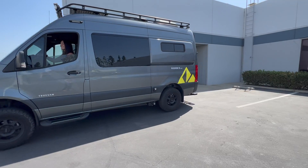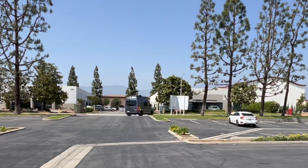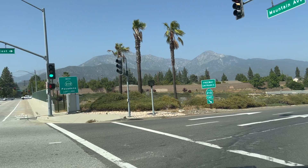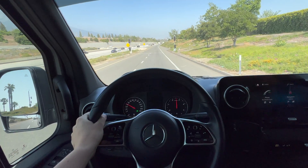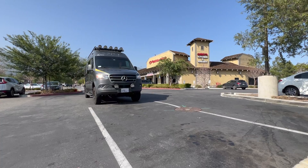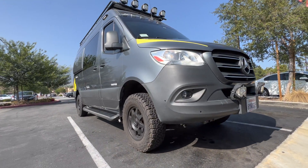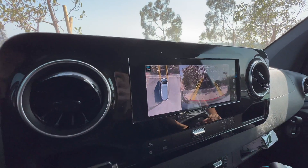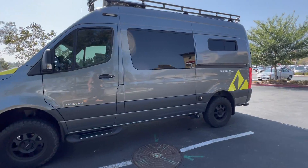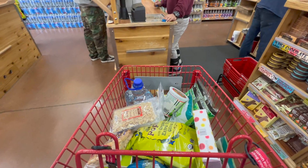Today we're taking out Truvans Vision X 2023 model. But instead of your average tour where they're just pointing at things and telling you what they are, we're gonna go on an epic adventure and put everything to use. We're stopping at the grocery store — none other than Trader Joe's, obviously. One thing I love about the Sprinter van is that you can fit in a normal parking spot because it is a lot thinner than most other vans and builds. Also, the 144 is short enough to fit in a regular parking spot, and that is huge if you travel full-time and you just want to do regular everyday things.